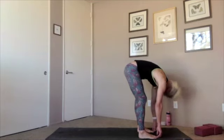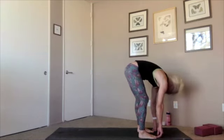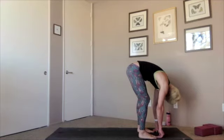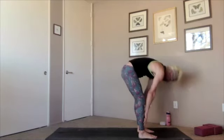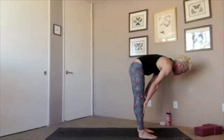Gently nod your head. And shake your head. Inhale, lift up partway, press your hands to the front of your legs, let the crown of your head reach forward away from your tailbone. With an exhale, relax down.